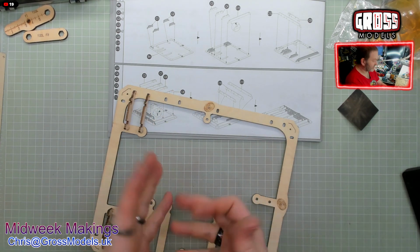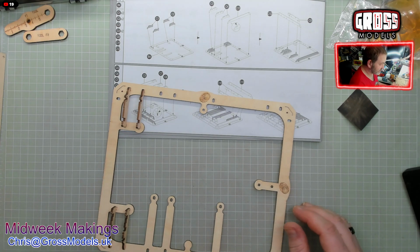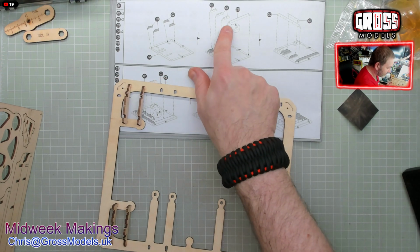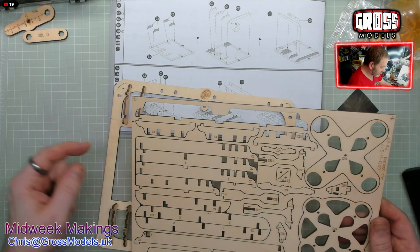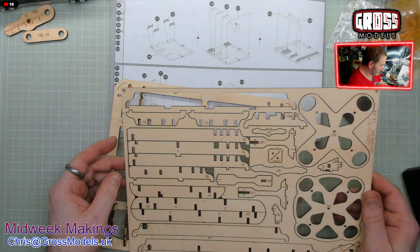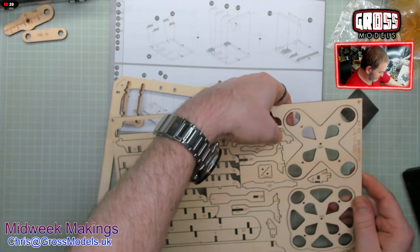There we go. Now there shouldn't be any glue required for any of these builds because that's the way these work. I need 3, 2 4s and an 11, obviously 11 because, you know, although these are quite nicely laid out on the board, so that's fairly easy. There's 3.